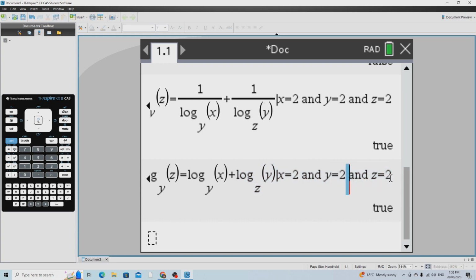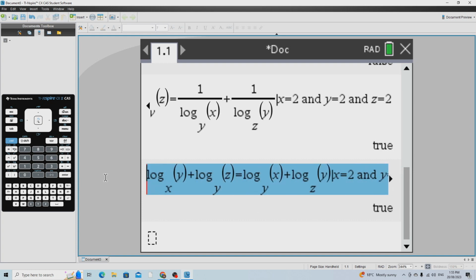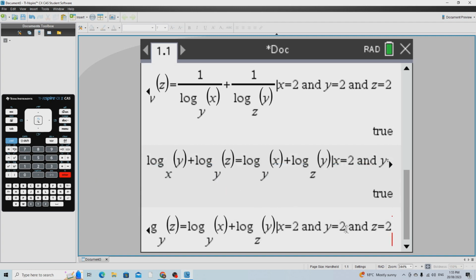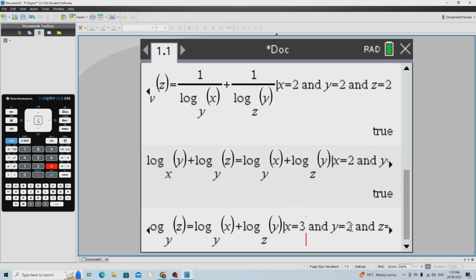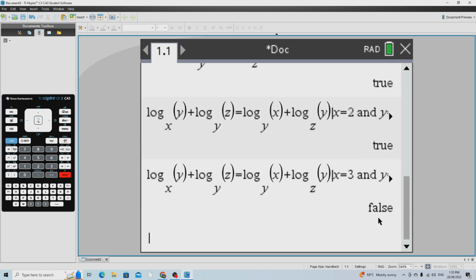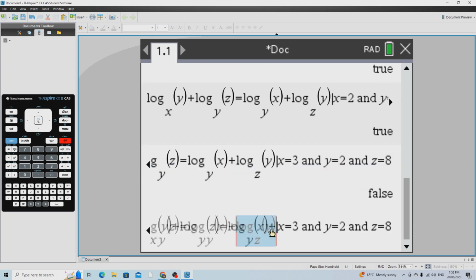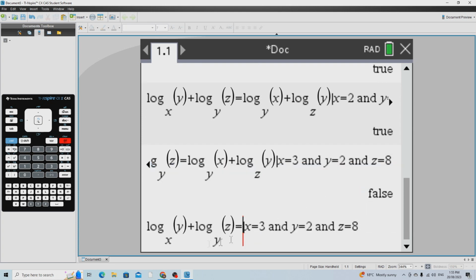So the best way what I'm going to do is, because I know x and y are all real numbers greater than 1, let's change this to 3. Let's change this to, I don't know, 8. Enter. False. Now, okay, E is wrong. That's what it means. E is wrong. So E is also wrong, we can say. Let's double check D. Double check D with this kind of condition. It's better than getting confused. This is what I would prefer.